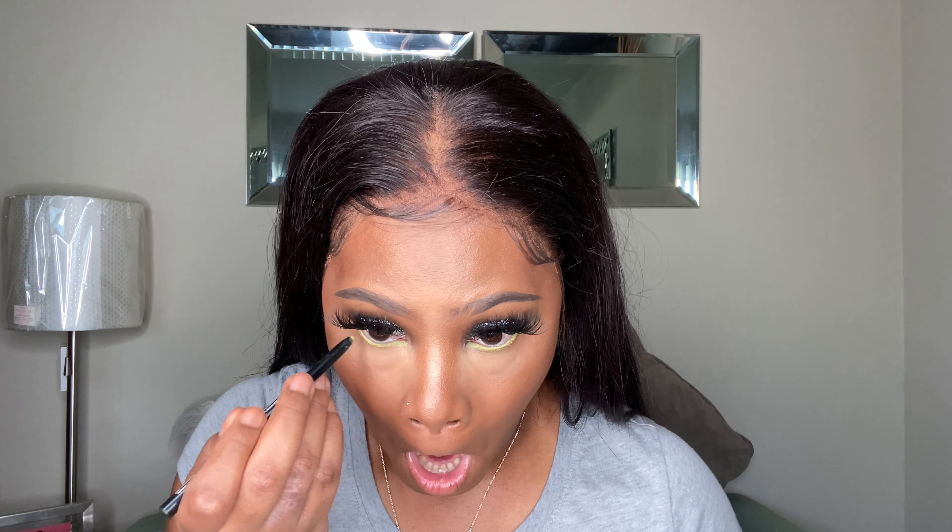I'm gonna take the Maybelline Super Stay all over the face, push that powder in on the eyes, and dust it off a little bit. I'm gonna spray my face and I'll be right back. I'm doing green under my eye — I'll take the Slush palette by September Rose, take the green color on top of that green color, and use this green color.